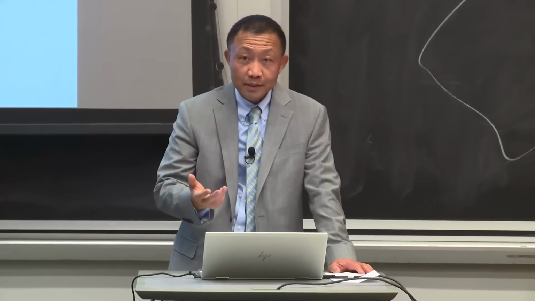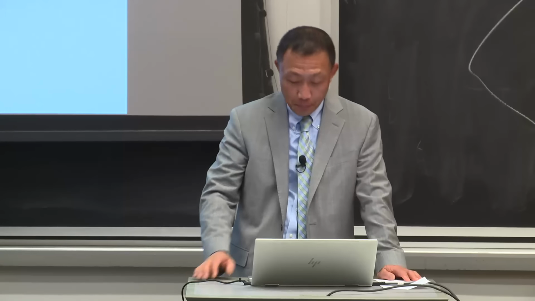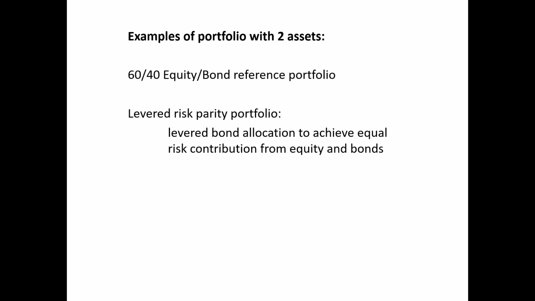By the way, if you don't follow any of those, that's fine. The reason I want to talk about this is really to give you some flavor of what portfolio theory is about, because then I'm going to tell you that in practice, a lot of these need to be improved. The example of a portfolio with two assets we talked about is the 60-40 equity bonds, right? Some of you wrote down 70% bonds, 30% stocks.